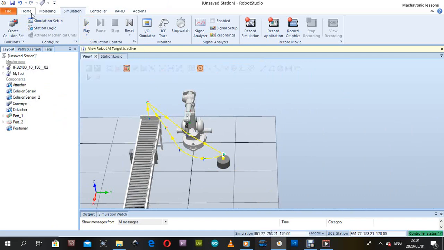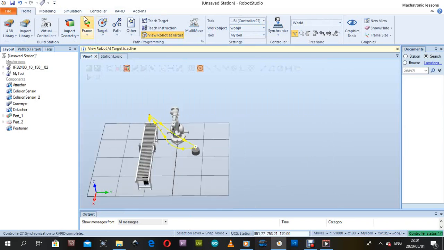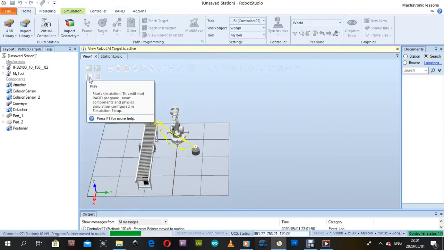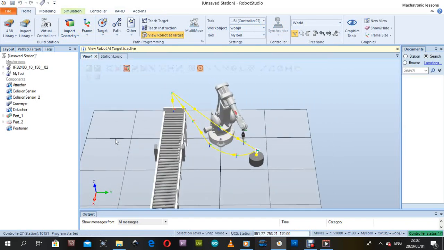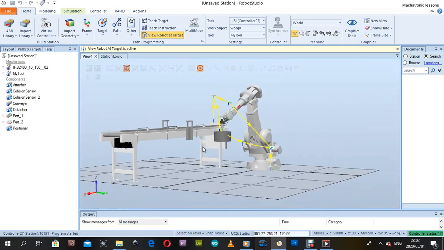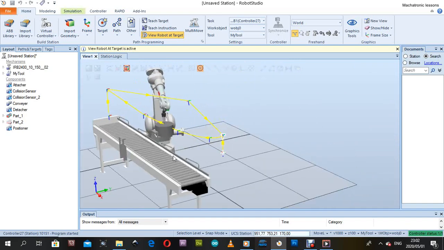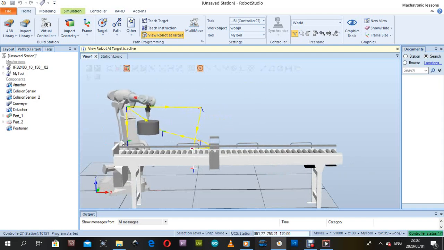But before I do that, I need to make sure that I synchronize again. Make sure all the boxes are ticked. Now it's finished, and I can just play it here if I want to. Just play it here. Then watch it going straight to there. Please pick it up. Okay, please go with it. See. That is lacquer. I love that. Now I need to make sure that it drops it. It has to drop it. Put it down. Drop it.